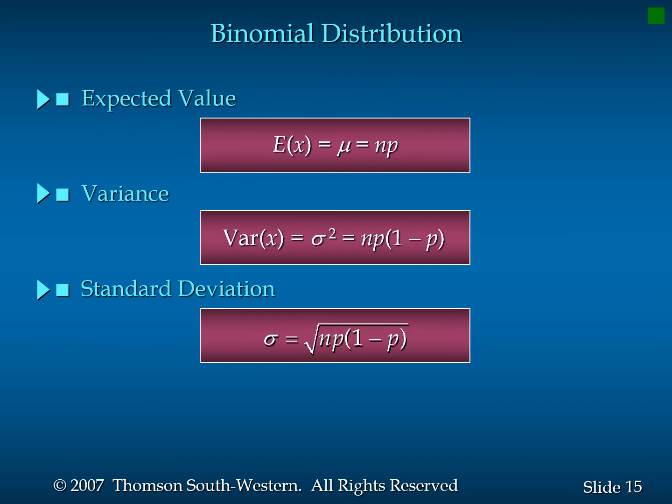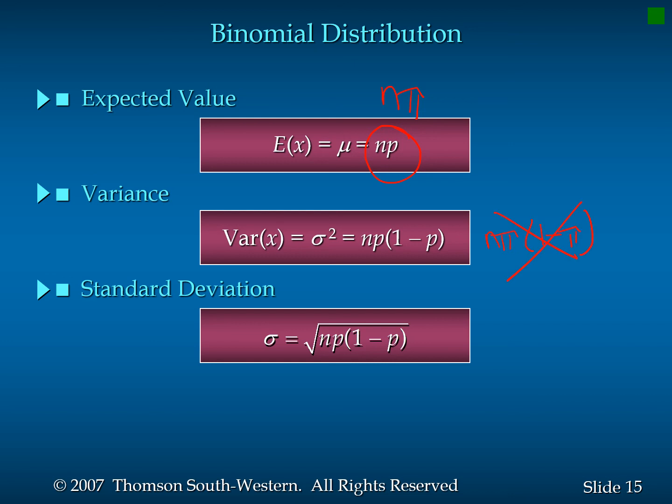Now, here we're going to notice that this is going to differ just slightly in terms of labels, but I like this formula better. We're going to use NP to calculate the expected value of a binomial. So in your textbook, they like to use N times pi. I like to use N times P. I'm going to use P instead of the pi symbol. And then same thing with your variance. I'm going to say it's NP times 1 minus P. In your textbook, it's going to use that pi, N times pi times 1 minus pi.